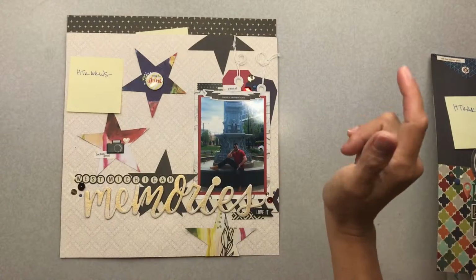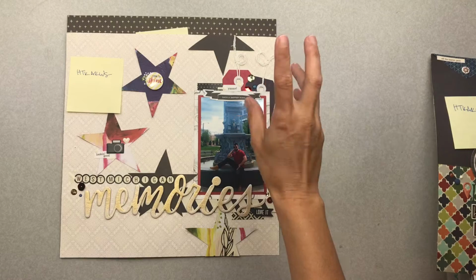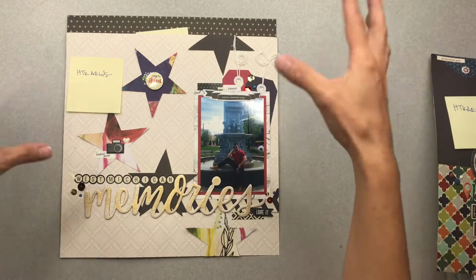Hello my friends. So I have a couple layouts to share with you for how to kill a kit with style for May 2019. It's so weird.